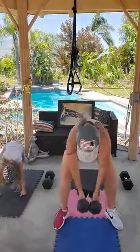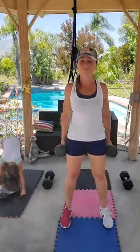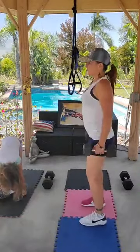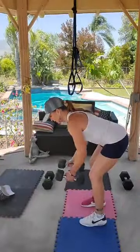And time. Now you know what was next. It was bent over row. Shake it, grab your dumbbells, let's go. Now you know how to hinge. You're hinging forward, shoulders back, chest is out. Do not change anything. Look, you're dropping. You're right here. Row it.